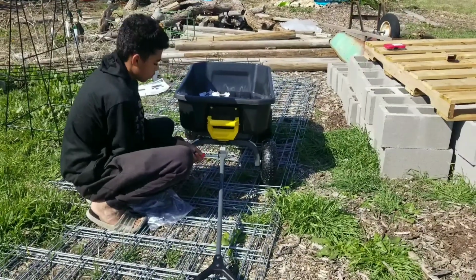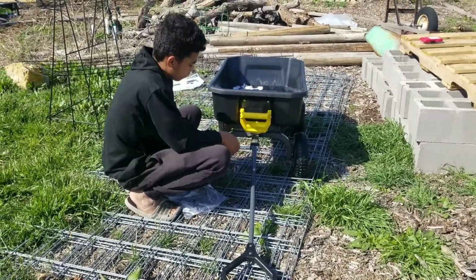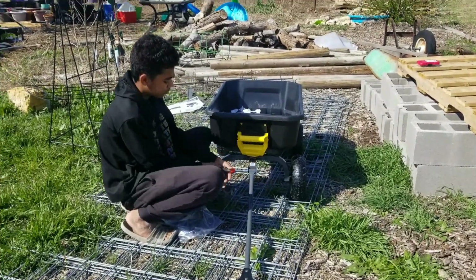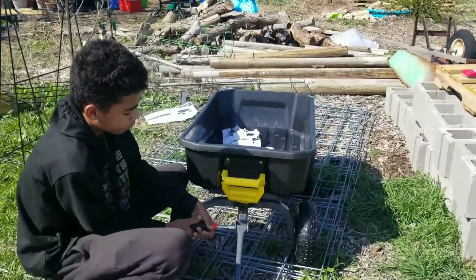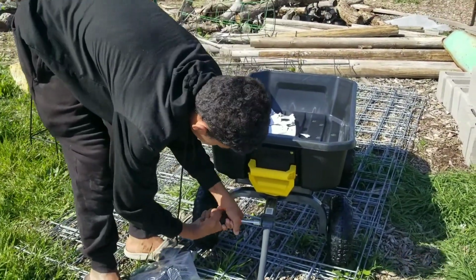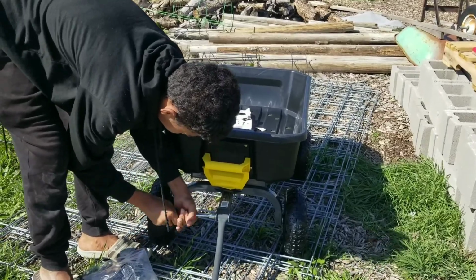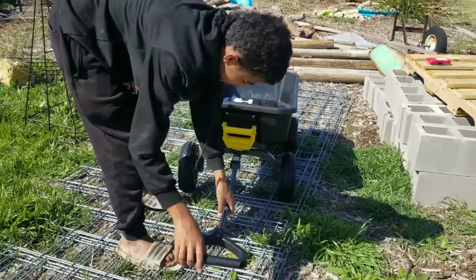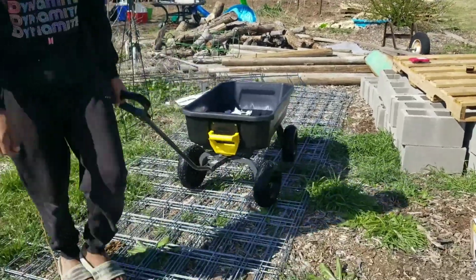I don't know how much time because I stopped the video multiple times, so it's probably about a good 40 minutes. Now we got ourselves a gorilla cart. It feels more sturdy.